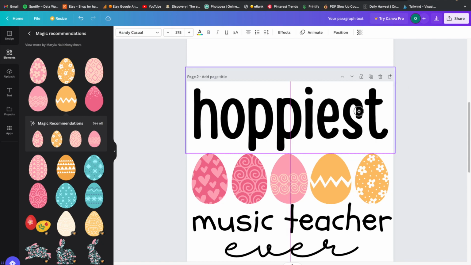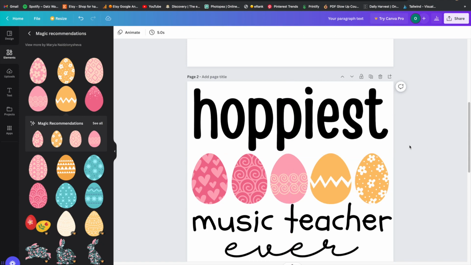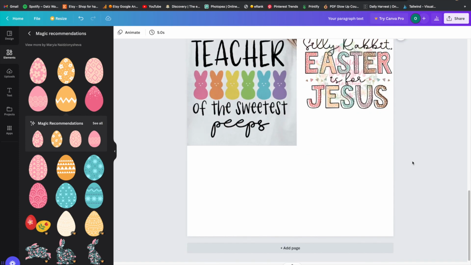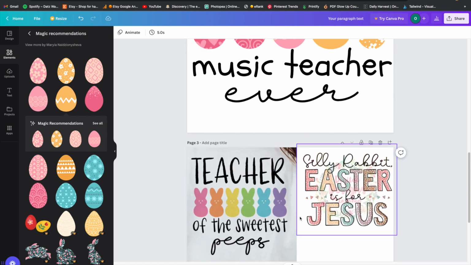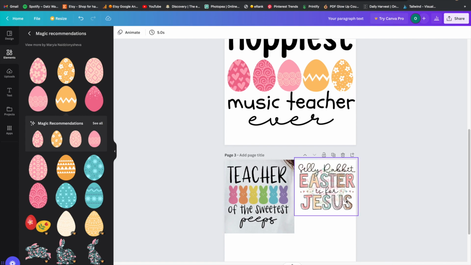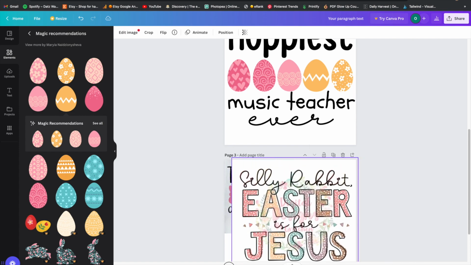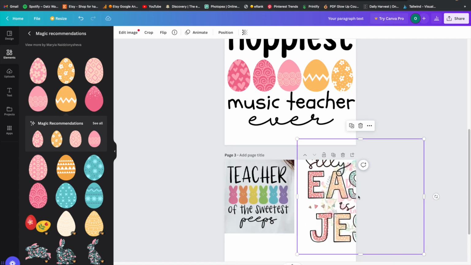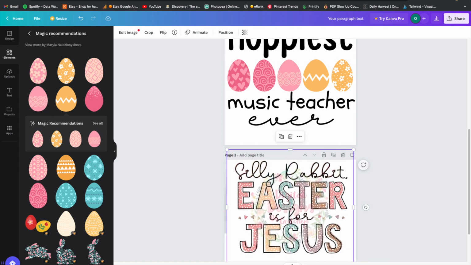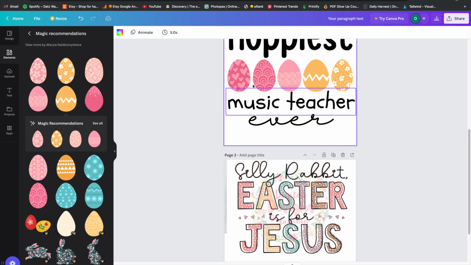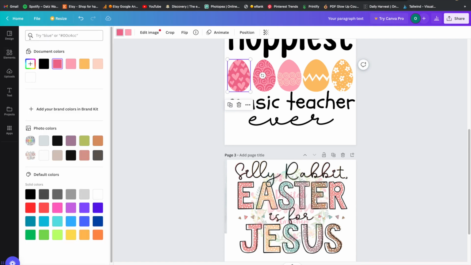All right, now color schemes, right? Let's see. They're using that color. I want to use this color. It's a little different. I feel like these colors right here are the typical Easter colors that everyone uses. So let's go ahead and use this color scheme right here.